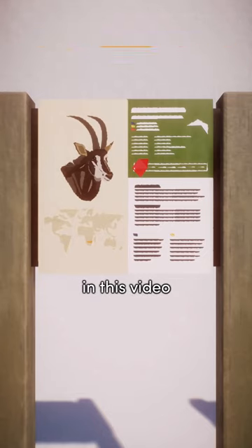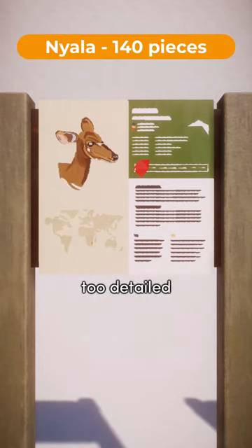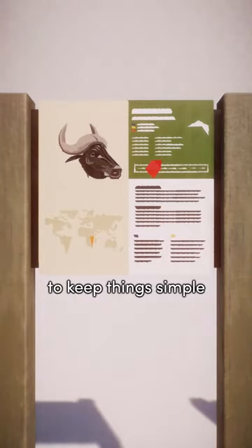The other ungulates in this video are also some of the most detailed yet, and they express what I've been saying before — that some of the signs might have become too detailed to the point where they might look worse. I don't know why, but at this point I just struggle to keep things simple.